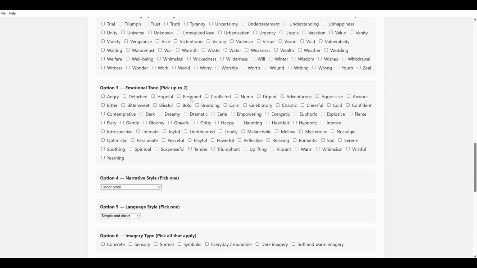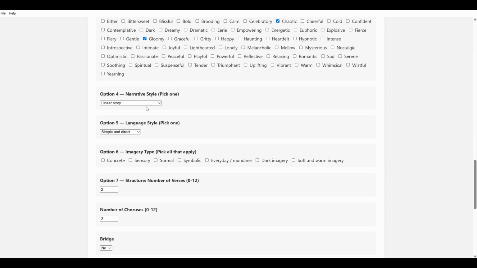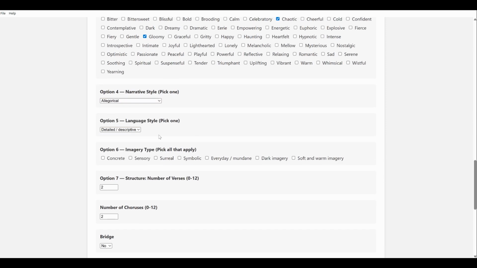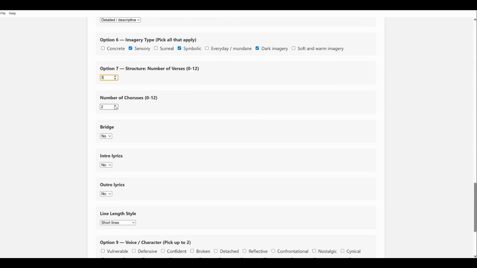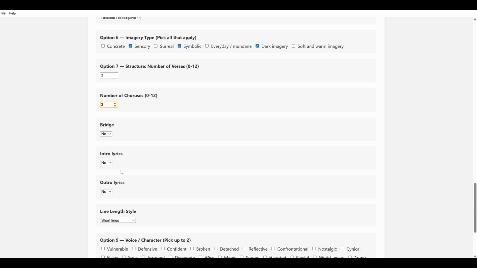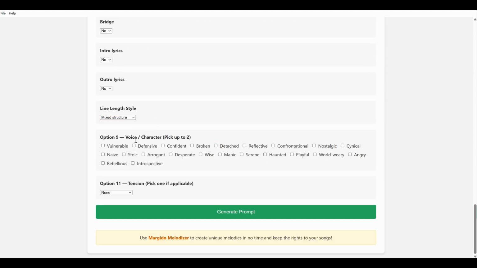And I went ahead and, I skipped that part, and I picked some options here. I just want this lyric to be a starting point. I want to eventually write my own lyric from that. Just have to finish this now. The number of verses, number of choruses, a bridge. Well, I want a bridge, but I'll insert it manually. The final options here, and let's see how she flies.